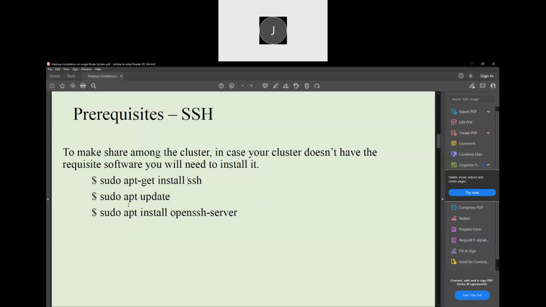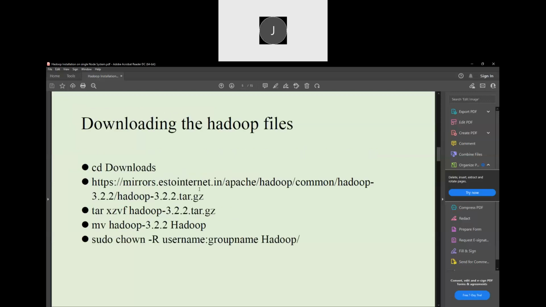Okay, we'll see that. sudo apt update we will do, and actually this is to install your secure shell host. That server, if you install it, then you can transfer the data between nodes securely. Why do we have to transfer data here? Because this is distributed, right? So many servers and nodes will be there. So you have to transfer the data to the data nodes. Data nodes are the slave nodes where your data is present. That's the reason you will have a transfer protocol to transfer the files. For that we are using SSH, which will do secure transfer. It will provide a secure connection to transfer data.